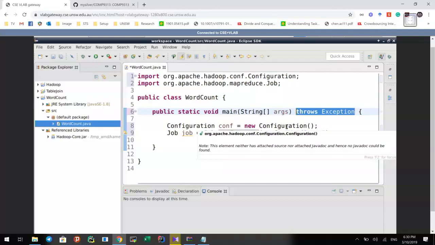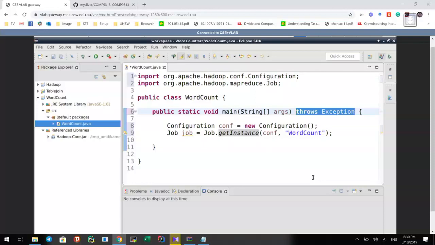So why is it important to give our jobs a name? Because in the cluster, there will be lots of other jobs running simultaneously on the same cluster. So if you want to access and know which is your job, then giving it a name can help. Moreover, when you want to get an instance of a job in Hadoop, it may throw some exceptions. Either you need to use try catch and wrap this get instance with try catch, or just simply throw the exception. It means that you don't handle the exception, and if any error happens, then it will drop the job.